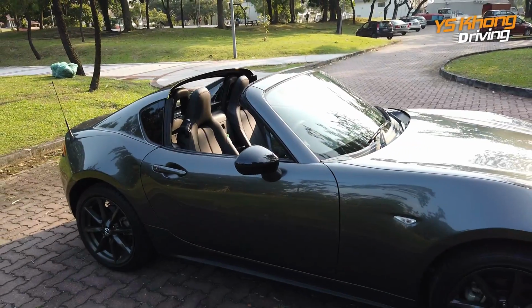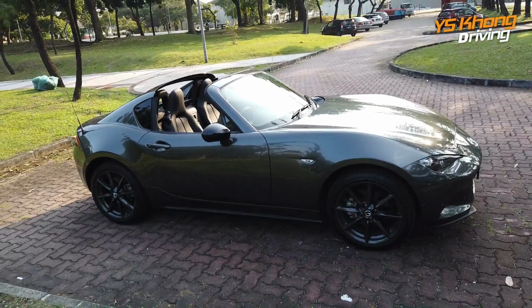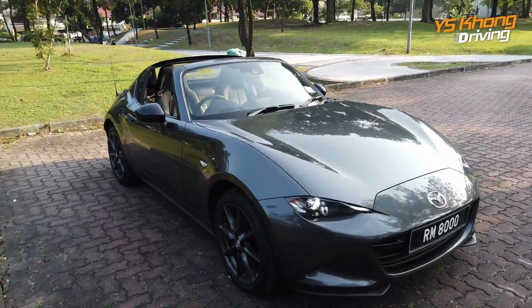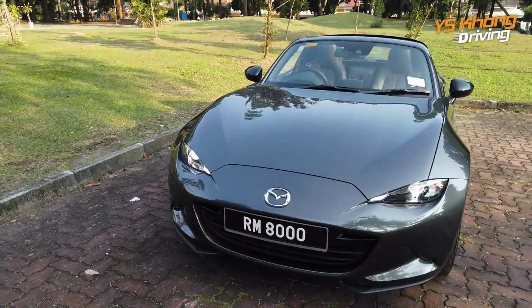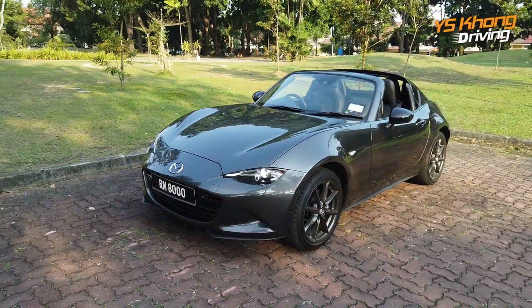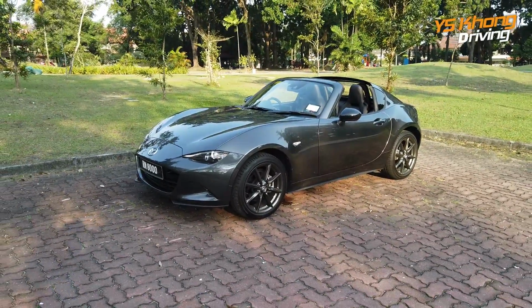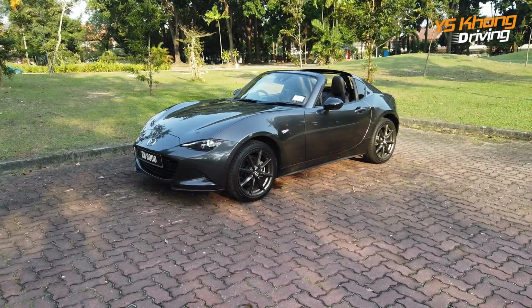Is this a nice looking car? Yes, it's nice looking. It might be a bit small, so I did say when I drove it that if you have a base car that you use for day-to-day use, you might want to have one of these for your weekend use, or when you want to run away from the rest of your family, just you and your loved one, and this would be lovely to have. If you're a single person and don't have to carry a lot of people, this would be a very nice car to have. And it drives very well.